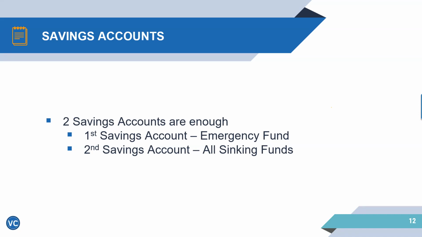Then your second savings account could be a sinking fund. And the sinking fund is basically a methodology that people typically use to save up small amounts of money at a time before they get to the end goal of that big thing. So for example, Christmas is around the corner, literally a month from now. The time you should have started saving up for Christmas was in December last year or January this year. You cannot start saying that you're going to do December, Christmas, New Year with your September salary.